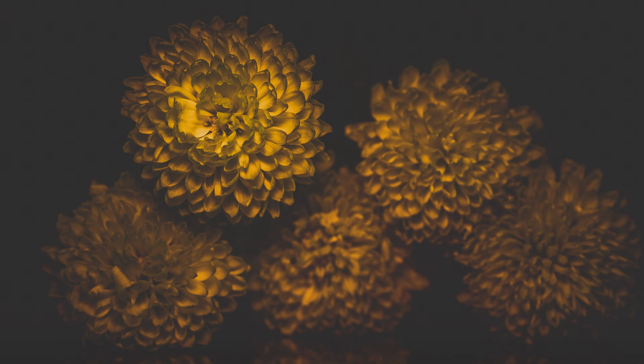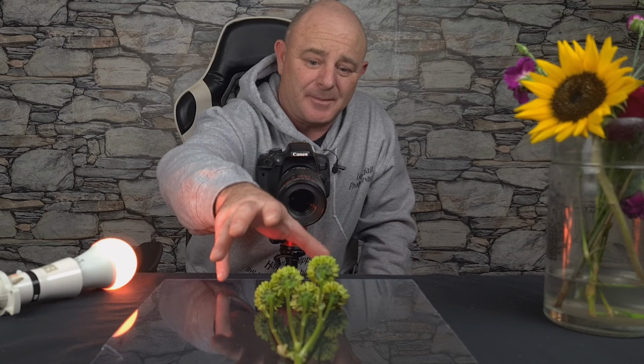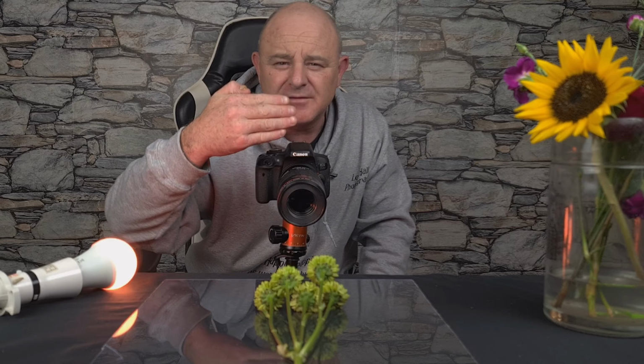I'm going to have a mess around now with the blues and see what I get with the blues. But like I say, it's all about that reflection that actually comes down off the perspex, and that's what you need. Like I say, focus on the farthest one out. I'm going to focus right on the very tip of that one, and then I'm going to let the f-stops just drag it through and create everything. I'm not going to have everything super sharp, because it will have a black overcast, and I believe that will make it more interesting. So I'm just going to quickly take one more shot with the blue, and then I'm going to put these up, and then we'll have a chat.